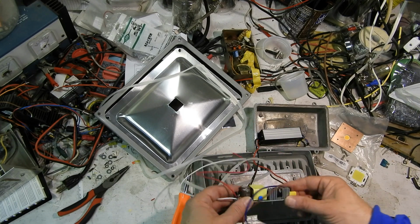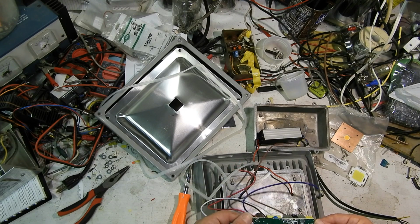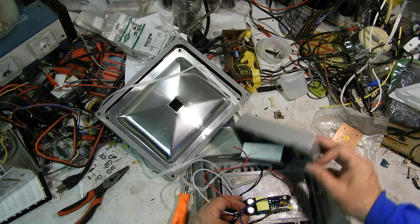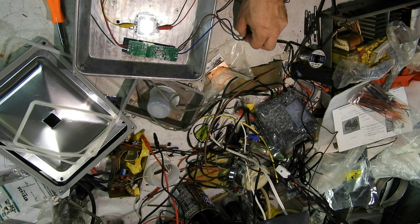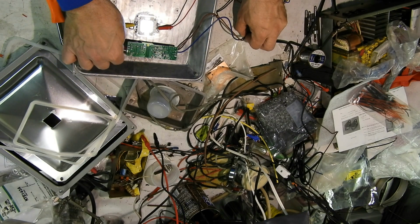And my big debate is how I'm going to mount it, and if I'm going to leave it vented and put it back in the shell over the case, sealed up, or if I'll just leave it open. And here's a new regulator doing the same thing. So I don't know what to make of this situation.